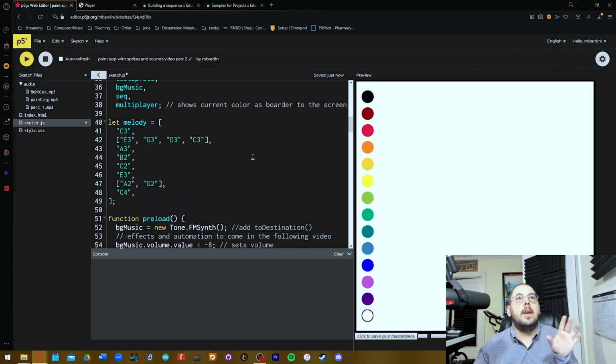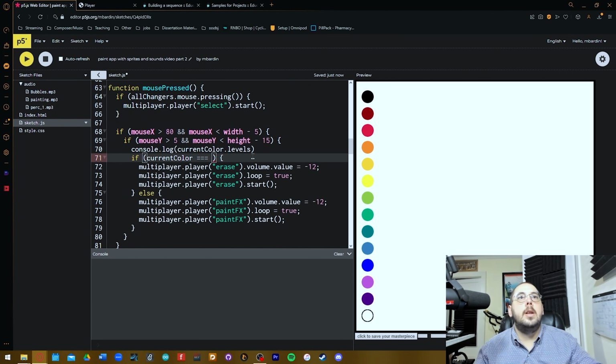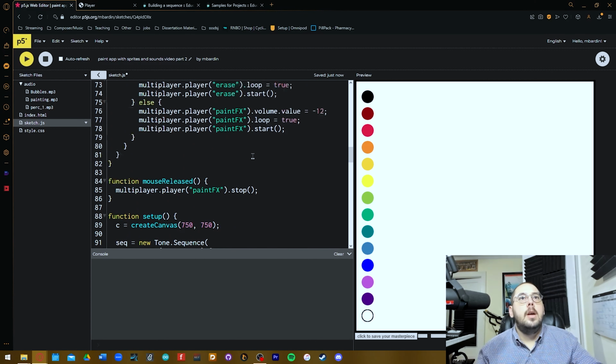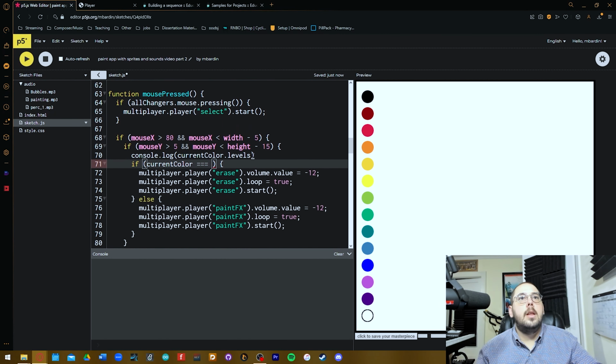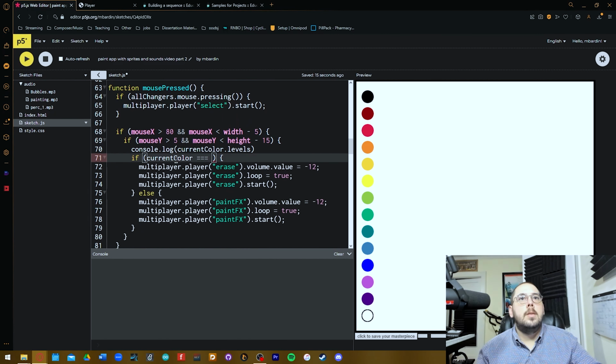Sorry, I'm thinking on the fly because I honestly didn't have much of a plan here. We had it before whenever we clicked on that specific one. So what if current color is equal to all of the color changers, specifically number 13, then we'll play this, otherwise we'll play the other one.